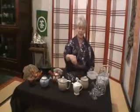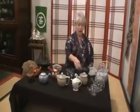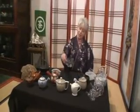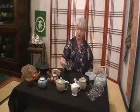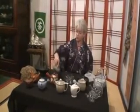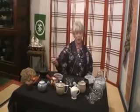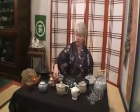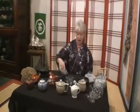Now this is a cooling vessel, a very traditional style, used to cool the water. When I brew some for you, I'll show you how that's actually done. A glass teapot, or glass pot, that could be used as a cooling vessel or as a serve pot, and then a very traditional serve pot. Because Japanese teas brew very quickly, it's intended for you to decant it right away into a serve pot, and then from your serve pot into your cups.